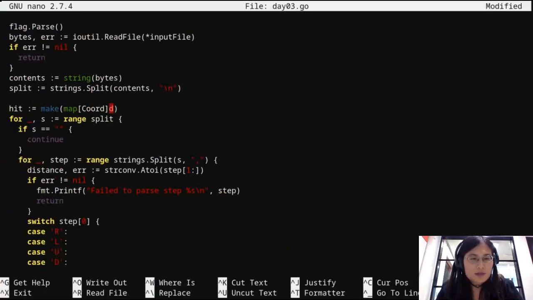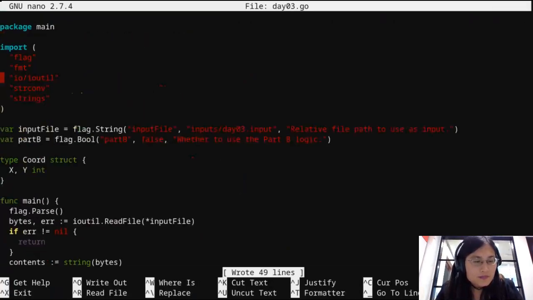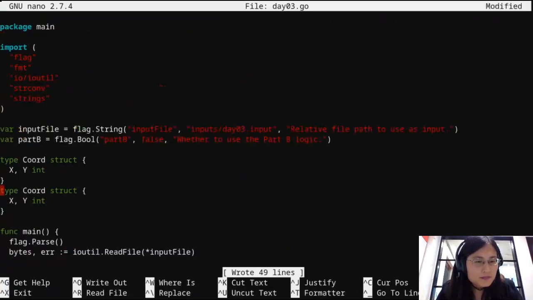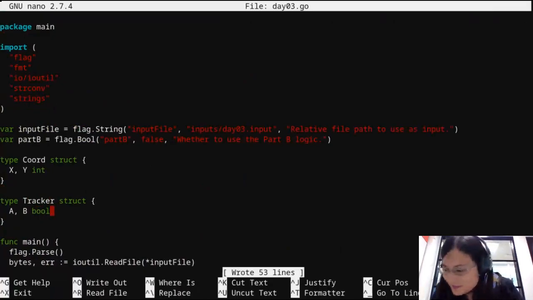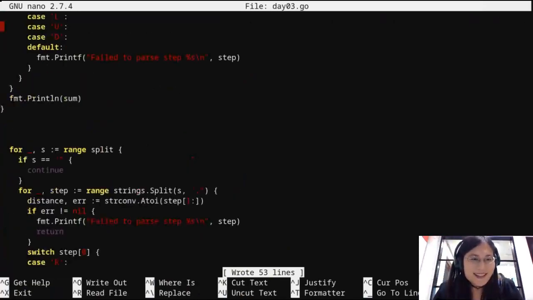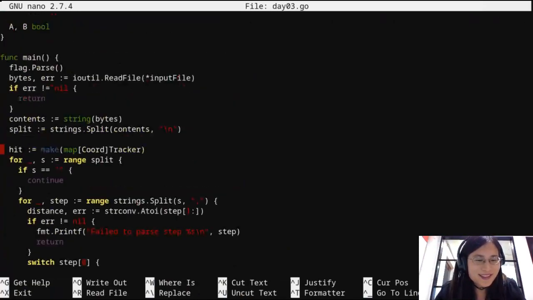Let's call this tracker. Okay. A, B, bool. Hey, A none. Okay, so that seems fine.